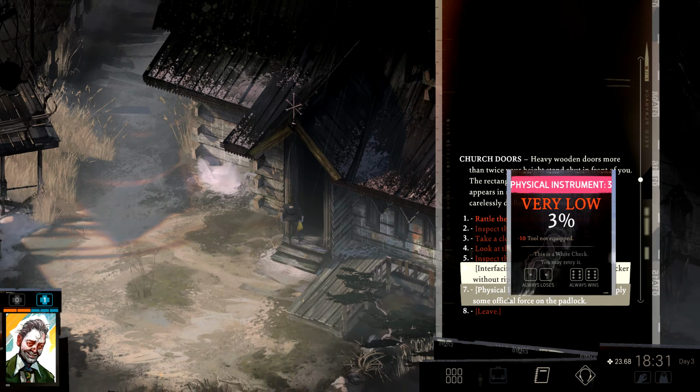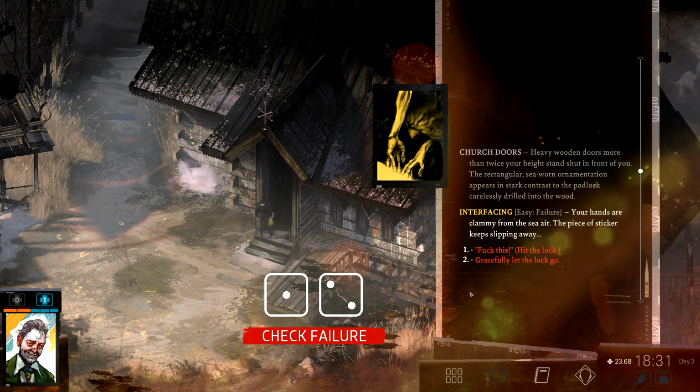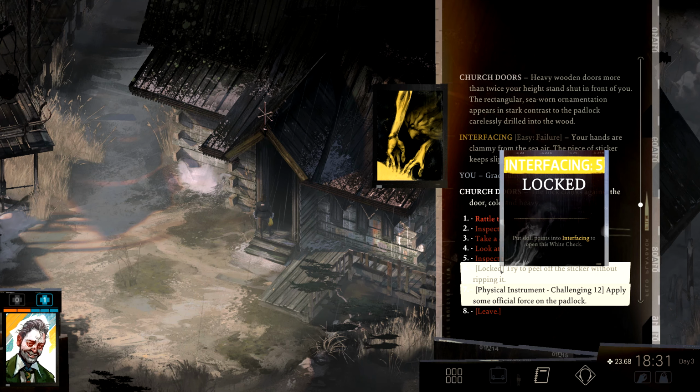Heavy wooden doors, more than twice your height, 92% shut in front of you. The rectangular sea-worn ornament. Your hands are clammy from the sea air. The piece of sticker keeps slipping away. The lock clanks against the door, cold and heavy.